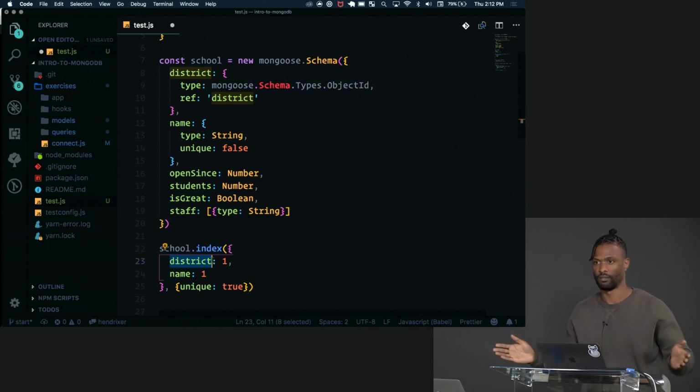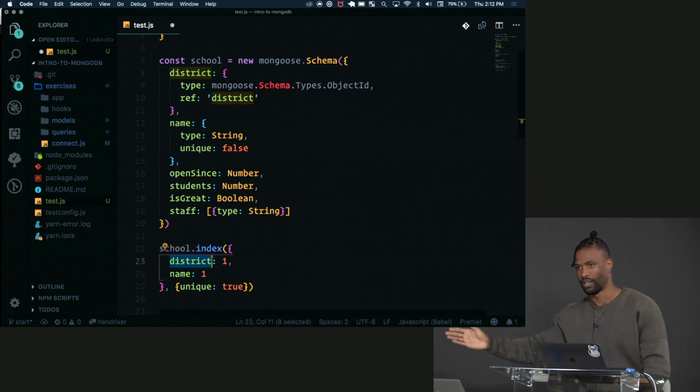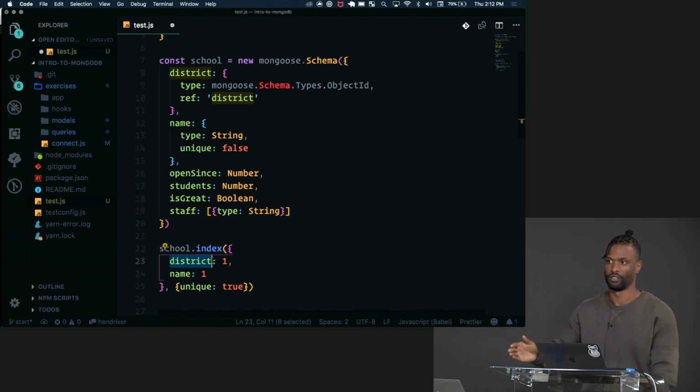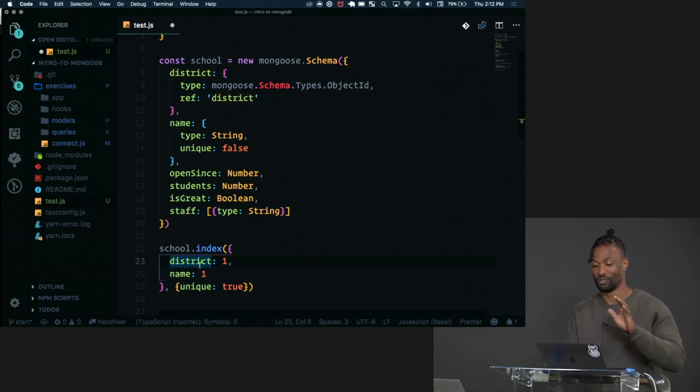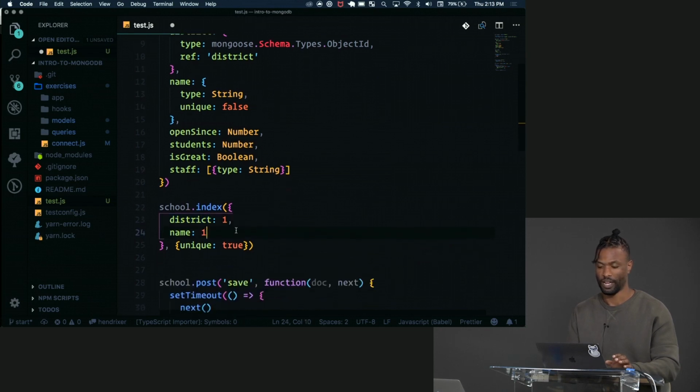We're seeing how name might be conflicting. I would say districts might have way more cardinality than names. That's very complicated. Basically, you just want to scope the big ones first, and then the little ones underneath it. And that's how you do a compound index.